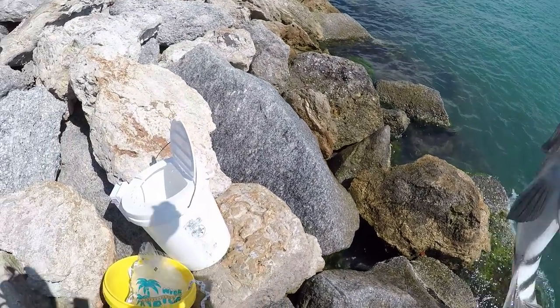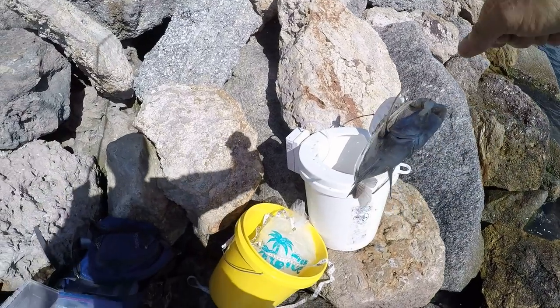Pretty fit. That is a beautiful, what kind is it? Sheepshead. Yeah, that's what it is.